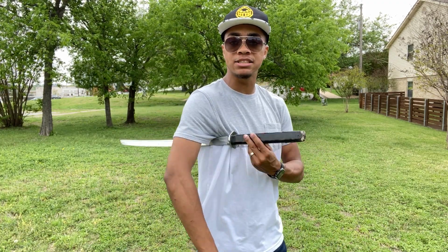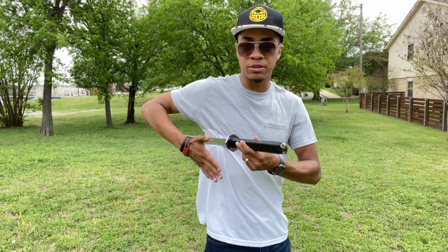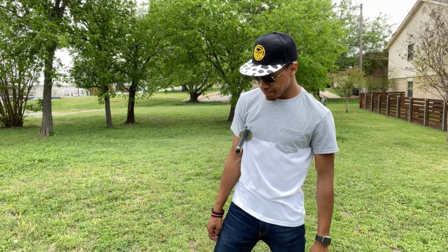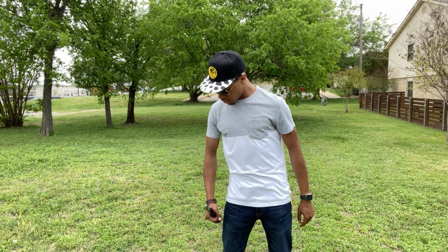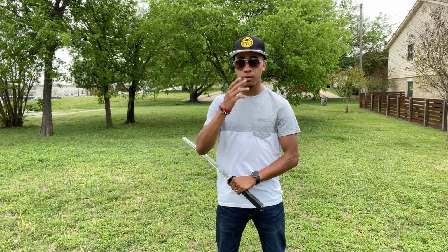So make sure you place the sword against your body as opposed to towards your body with the blade, because that makes it just a lot nicer. And when you're ready, you're just gonna drop the sword and catch it in reverse grip. At first, you can look at your sword just to get comfortable catching it just like that. But eventually, you're gonna wanna be able to do this essentially without looking.